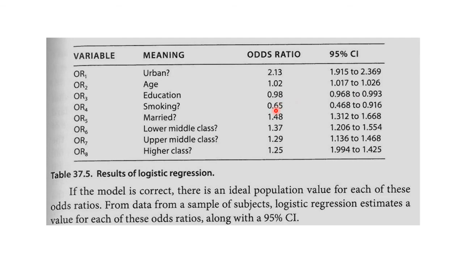Smoking tended to be also protective, so this saw a decrease in the odds ratio of someone being obese. Another significant one. Notice the confidence intervals are wide here. Being married increased that likelihood. Lower middle class or upper middle class also tended to increase the odds of someone being obese, and being higher class, kind of higher socioeconomic status, tended to increase that as well. So here we can see that really the thing that had the biggest impact would be the urban setting. The type of environment they're living in tended to have the highest impact on the odds that they were going to be obese or not.